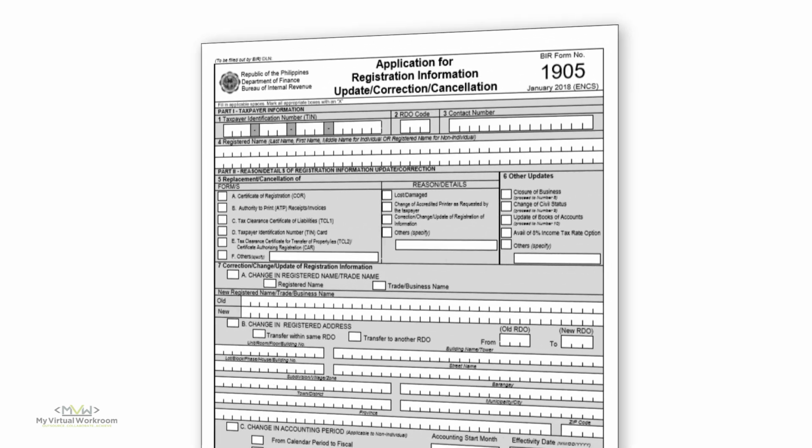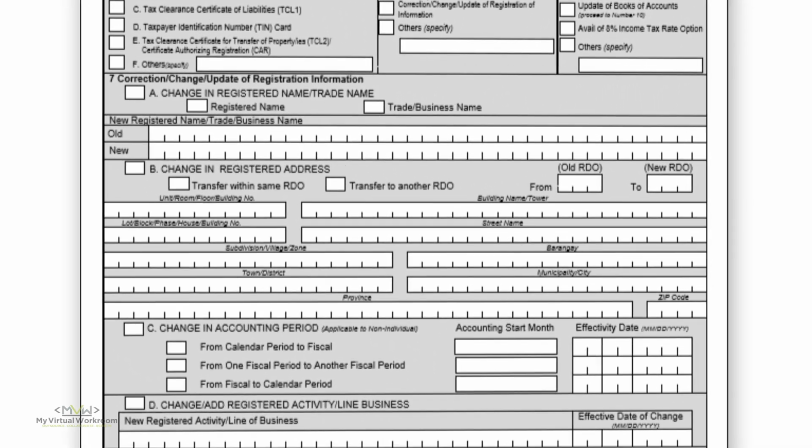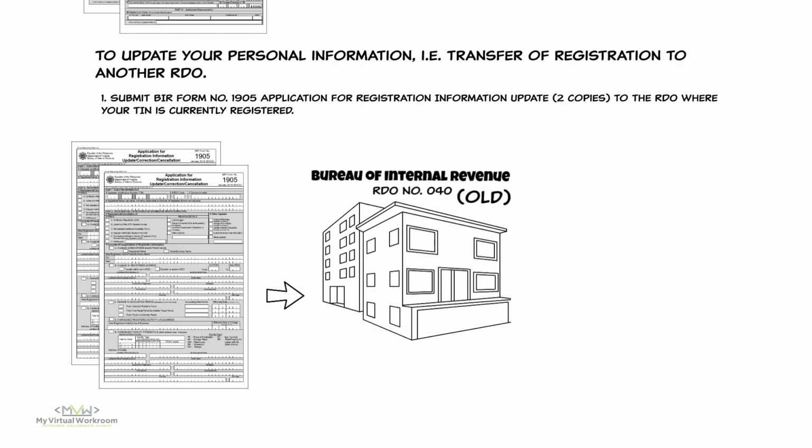To do this, use BIR Form 1905 Application for Registration Information Update. Tick Change in Registered Address, then enter your old RDO number, the new one, and then your new address. Once it's done, submit the form in duplicate to your current RDO.